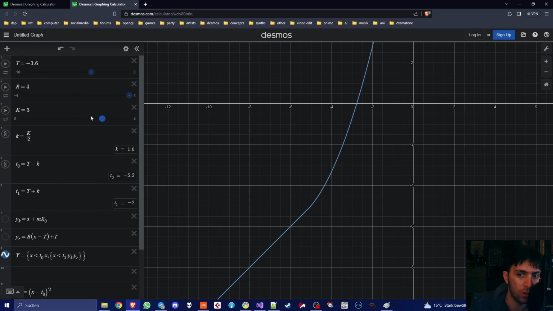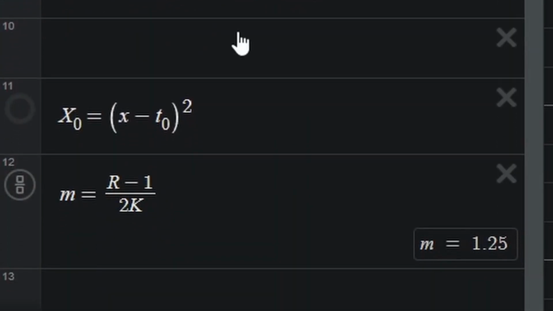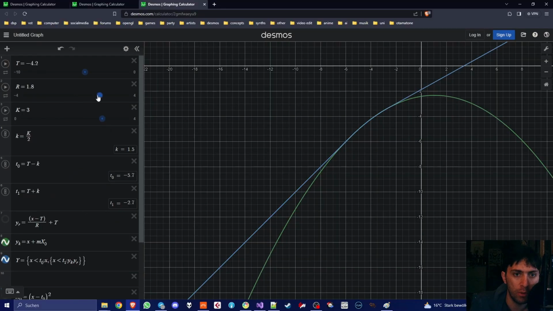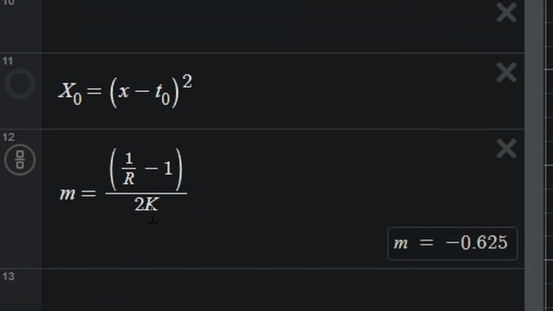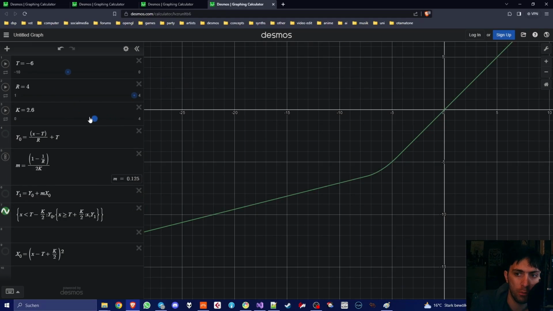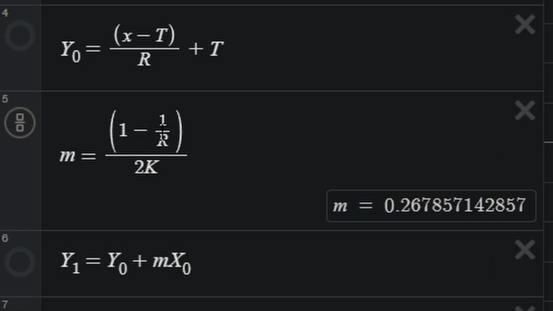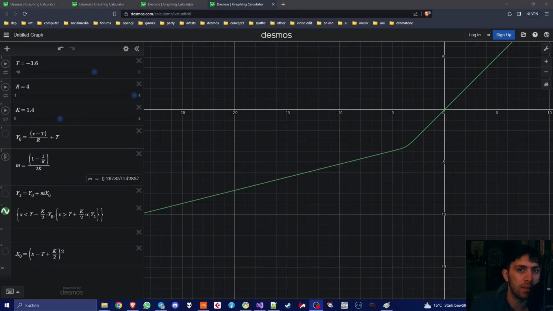So here we have the code for the upwards expander, and there you can see that this M was r-1 divided by 2k. Then here we have the downwards compressor function, also something with 1 divided by 2k, but this time it is 1 divided by r-1. And here we have the upwards compressor, 1 divided by r. I will copy the links to these Decibels tables into the code if you want to watch them.